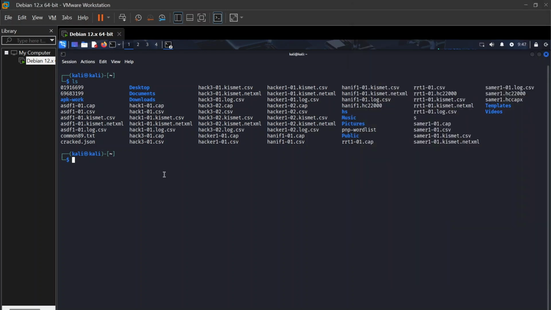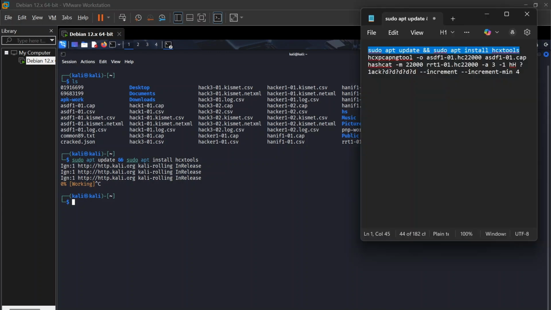So I just copy it from here and then paste this command. This command will install all tools related to Hashcat. I already installed it. I just tell you that you must have it installed in your Kali Linux. I already installed it, so I just quit this program. But you must install these tools.